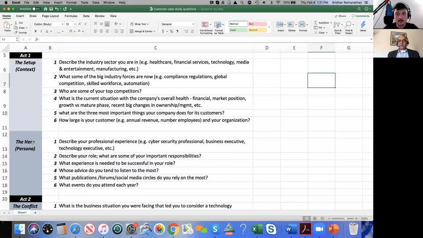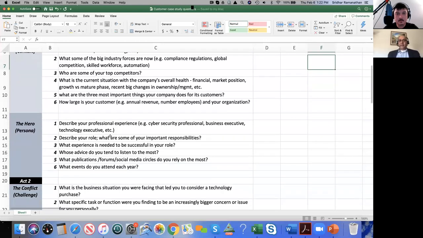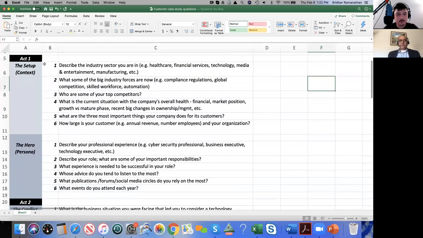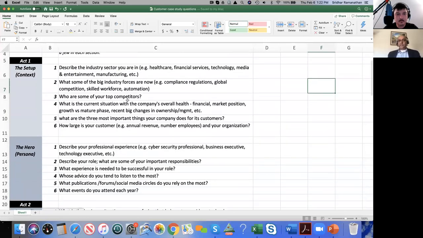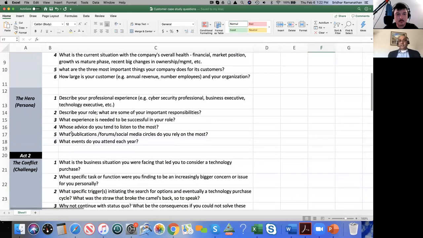In our case study approach with this tool that I'm sharing with you here, we encourage you to really create a three-dimensional character. Who are they? What are their emotional states when they're dealing with a particular challenge, and also what are some of the influences that they're under when facing a particular challenge. So the first act is really all about setting up the story and the character, your hero. Remember, the whole case study is about a hero's journey. The technology client of ours is really not the hero. The hero is the user, the buyer, the person who's using your technology to make a difference.